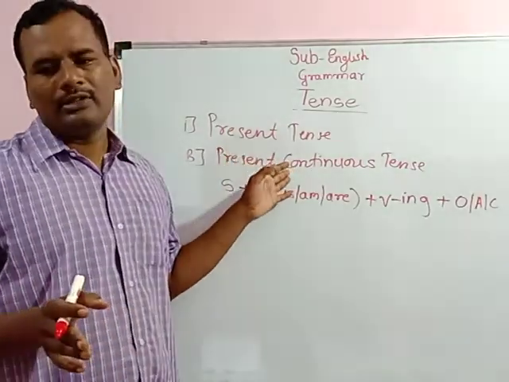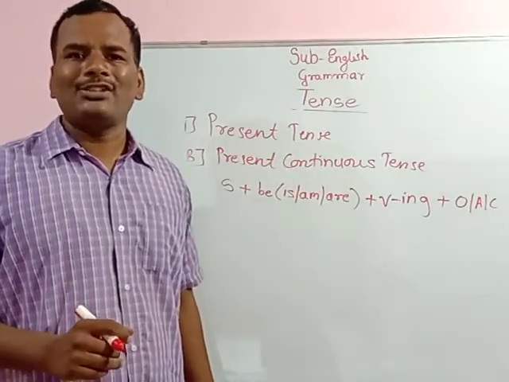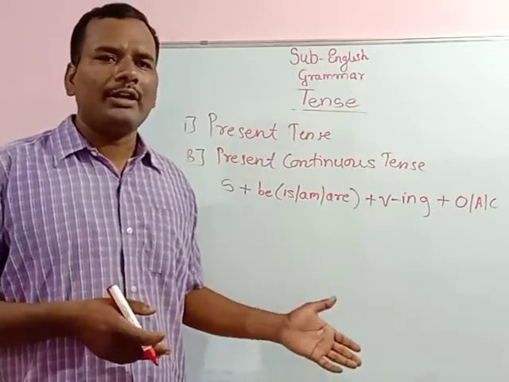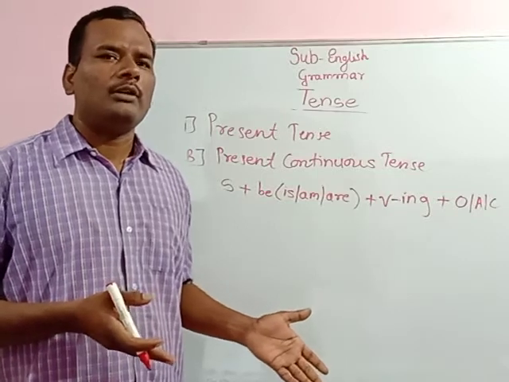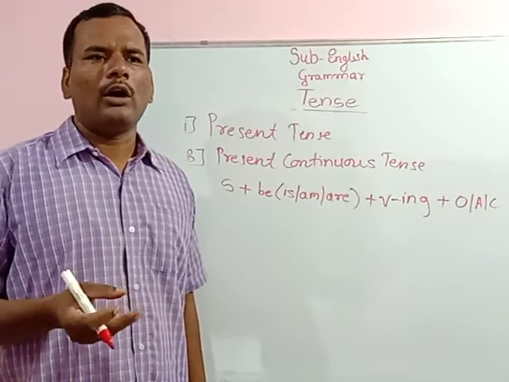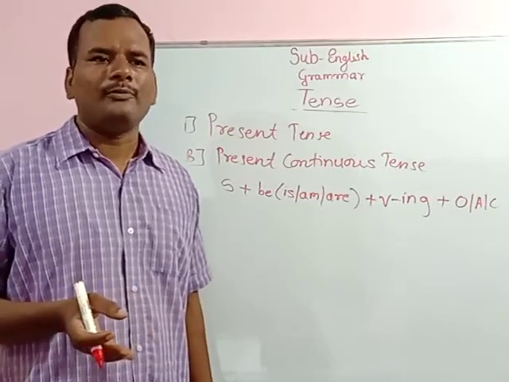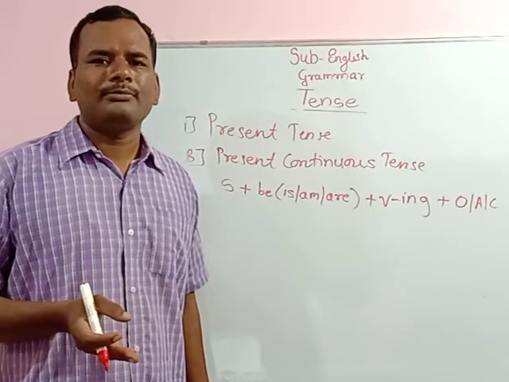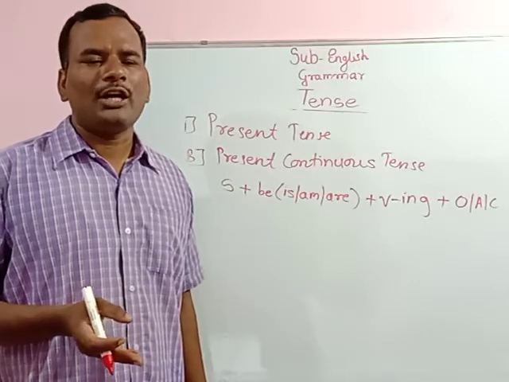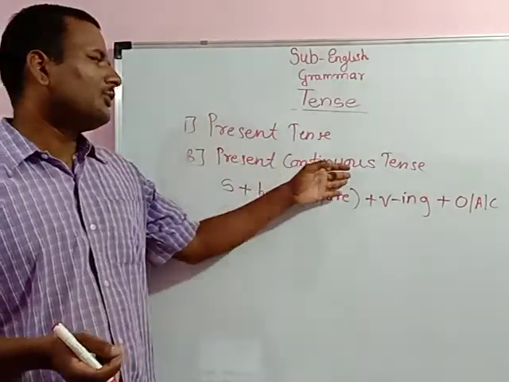present continuous tense. It is also used to express the actions which are going to happen in the nearby future, such as suppose the train is stopped on the platform itself, and now after 5 minutes or after 10 minutes it is just going to start. So to express such type of action also, which are going to happen in the nearby future, you can use present continuous tense.